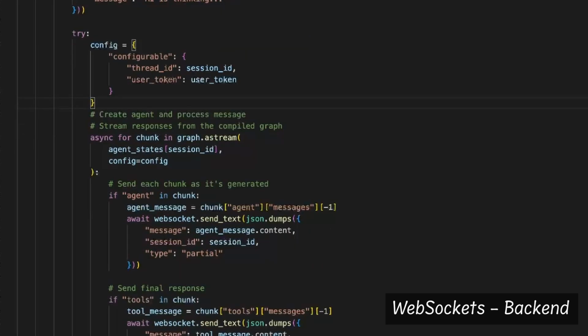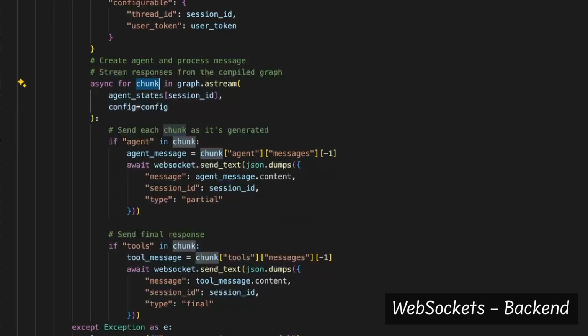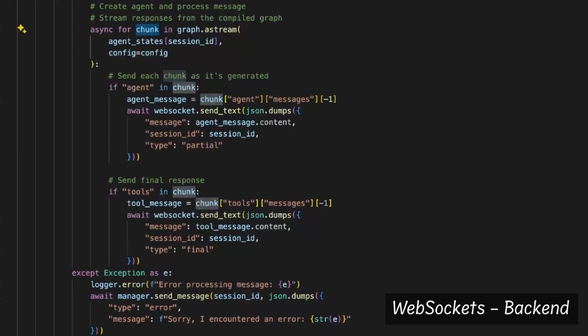Here we are using another powerful feature of LangGraph called graph.astream. This method sends the output of the LangGraph nodes in multiple chunks instead of a single output. So in the earlier code we had, it just used to send the entire output in one single response. But in here, we can actually get output for each node that the LangGraph is triggering. This can actually be helpful for us to show what steps the agent is taking in the background. Then we are passing the agent state and the config to the LangGraph here.